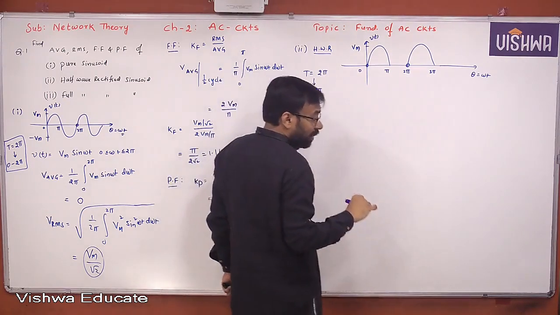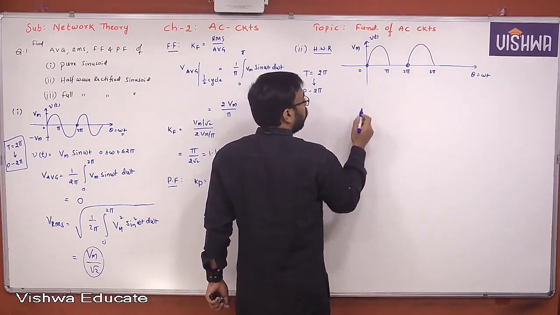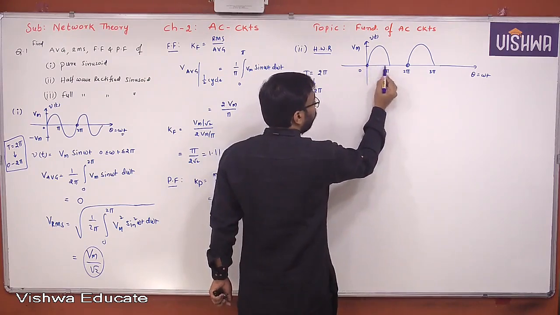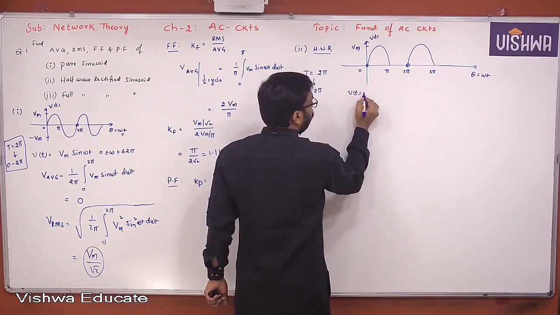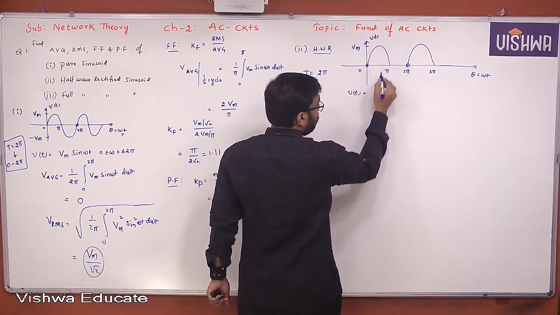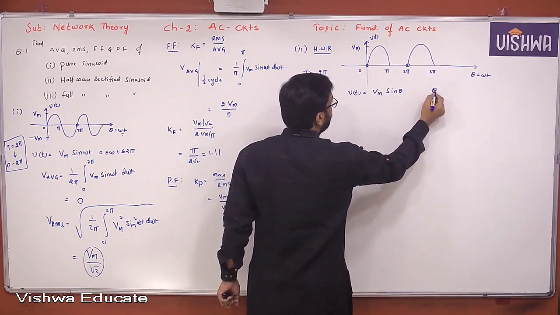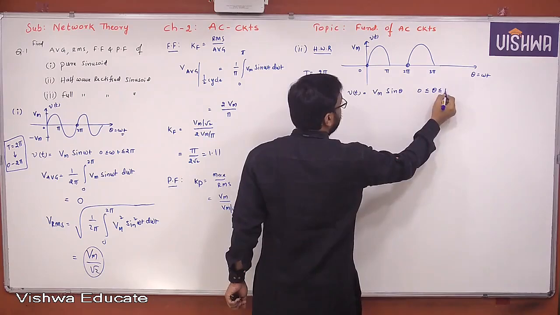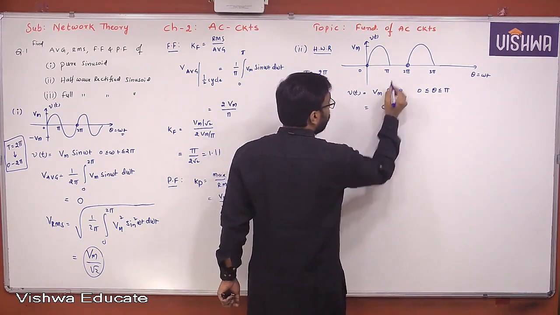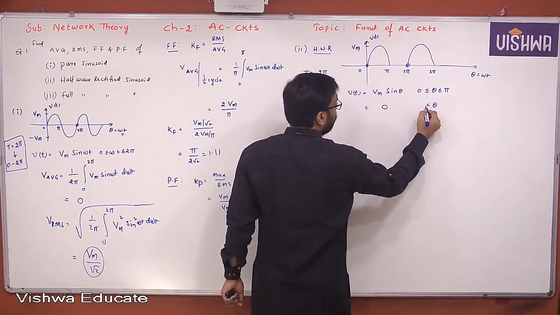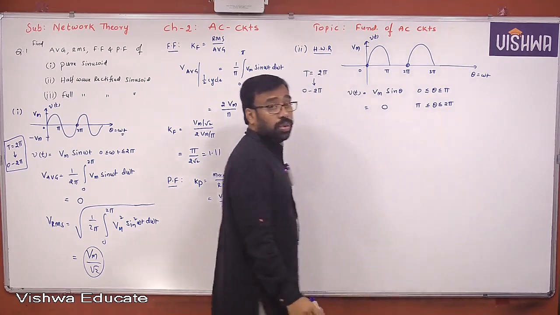We need to define mathematically the given waveform for that complete time period. If you look at this, there are two different signals, from 0 to pi and pi to 2 pi. V of t is equal to, it is a sine nature, and sine nature is always V max sine theta. Don't forget that. Where theta is between 0 to pi, or else you can take omega t, doesn't matter. And 0 between pi to 2 pi, because there is no signal there. Understand all of you?